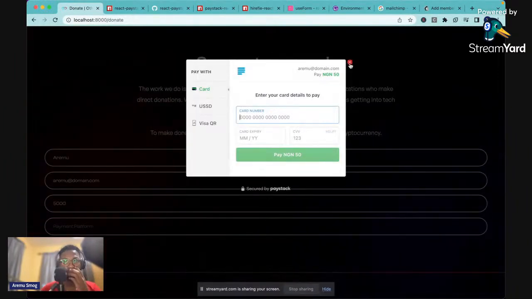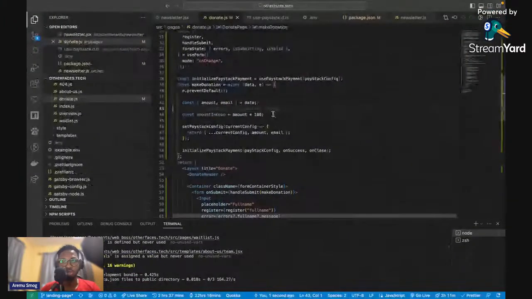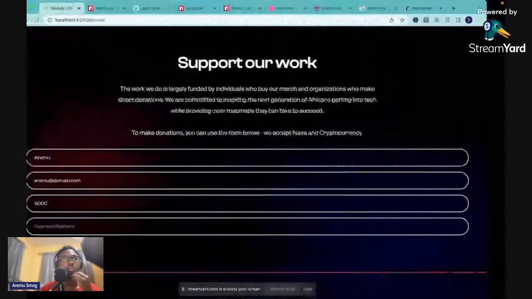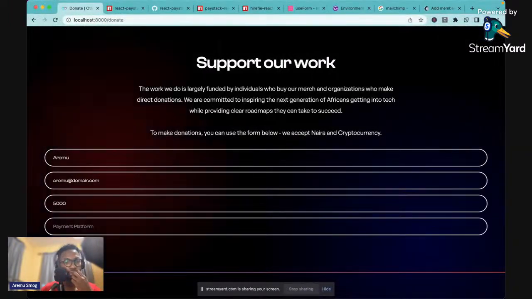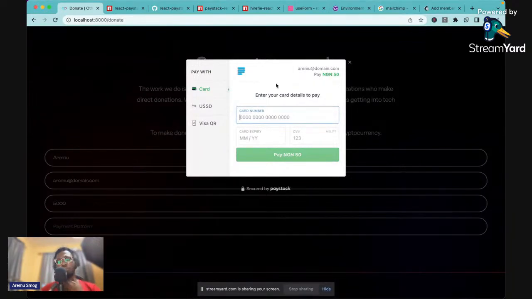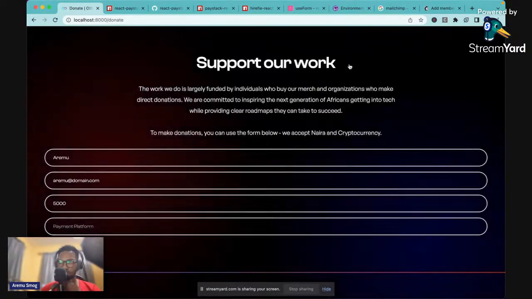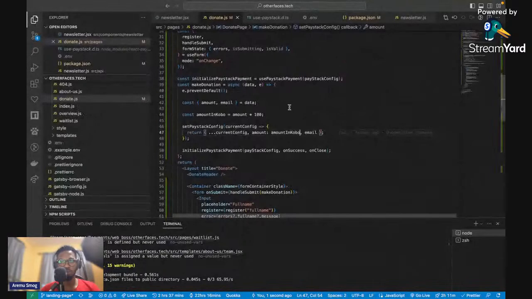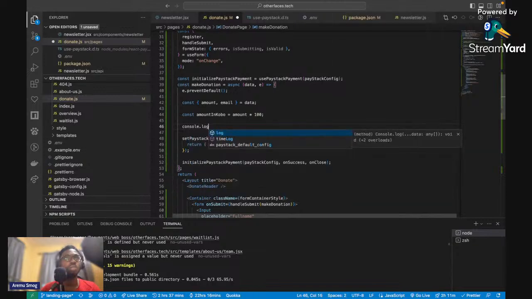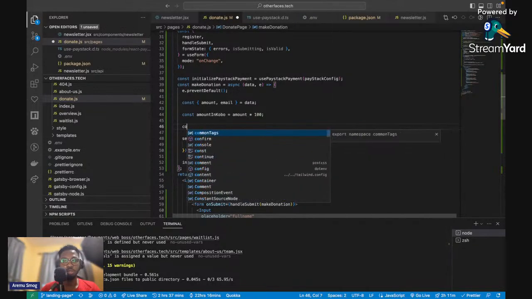Nope. Okay, I'm still passing amounts. Amount is amount in Kobo. Save it up. Onto the log. Let's see.